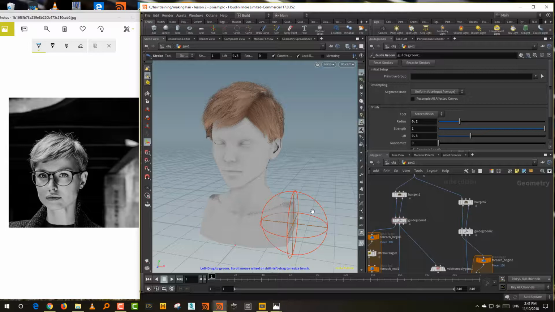And then the next one we'll do a slightly longer hairstyle, something about shoulder length. What we'll do with that one is some of the process might remain the same, but we're going to try and we'll plant our own guides. Okay, so if you want to build up a hairstyle from scratch, without using the hair generate, we'll use plant guides and actually build a hairstyle in that sense. So that's what we'll take a look at in the next lesson.